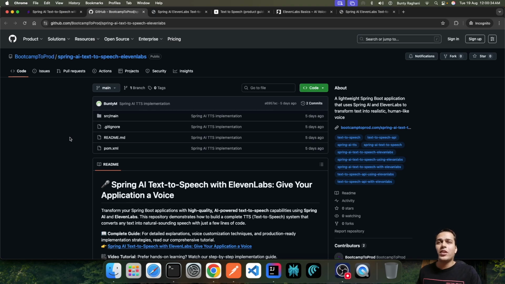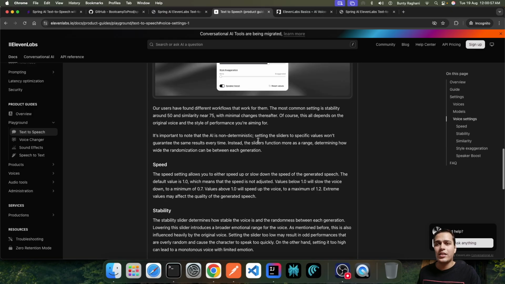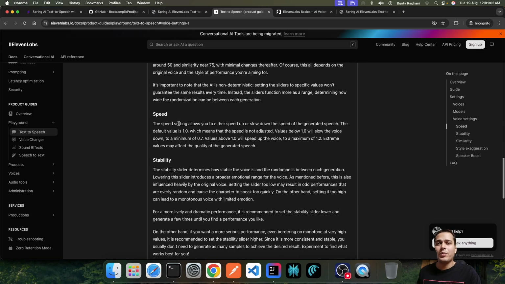And if you want to understand more about the voice settings or different parameters that we have seen while making a call to our application, these are the two guides that I found useful. One from the ElevenLabs official docs, which is here you will see product guide/playground/text-to-speech, within which we can go to the voice settings and understand how each parameter will impact the generated audio.